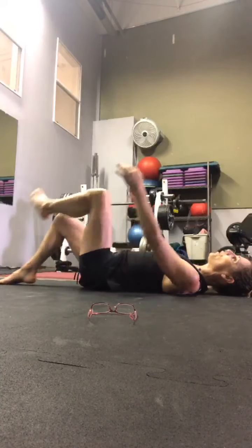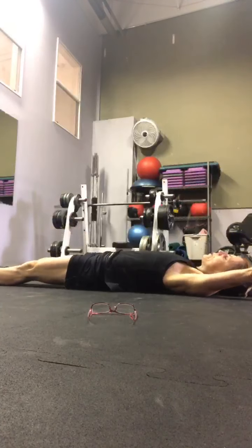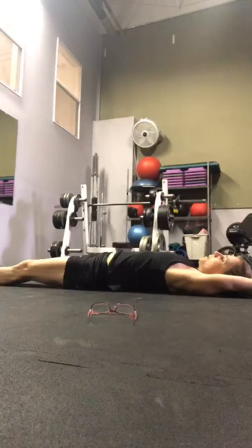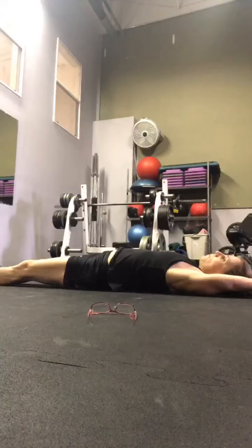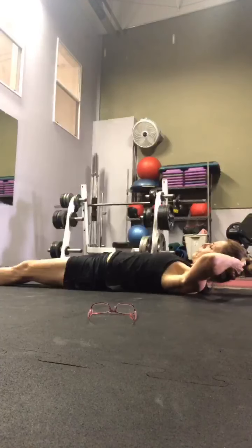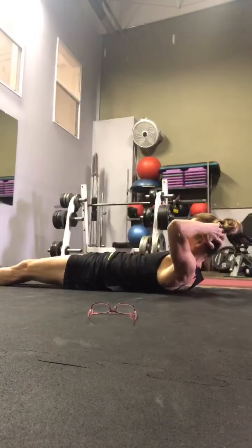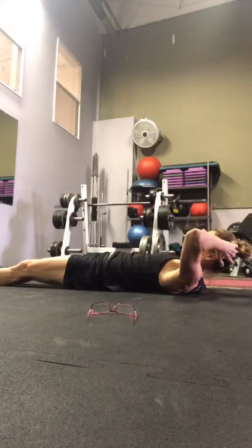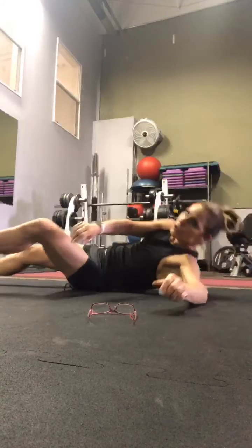Nice, stretch your legs all the way out, hands overhead, deep breath in. And exhale. Inhale. And exhale, take your hand behind your head, take a deep breath in, exhale, curl your chin all the way up, hold, and roll it down, starting with a nice neck stretch.